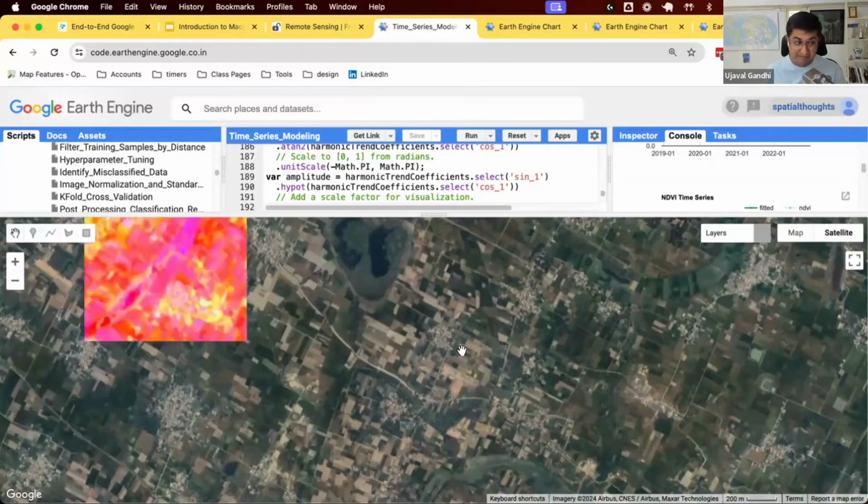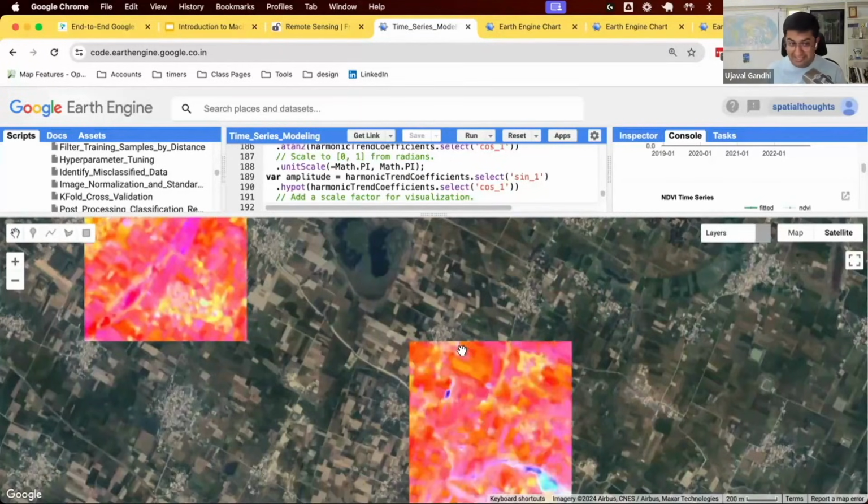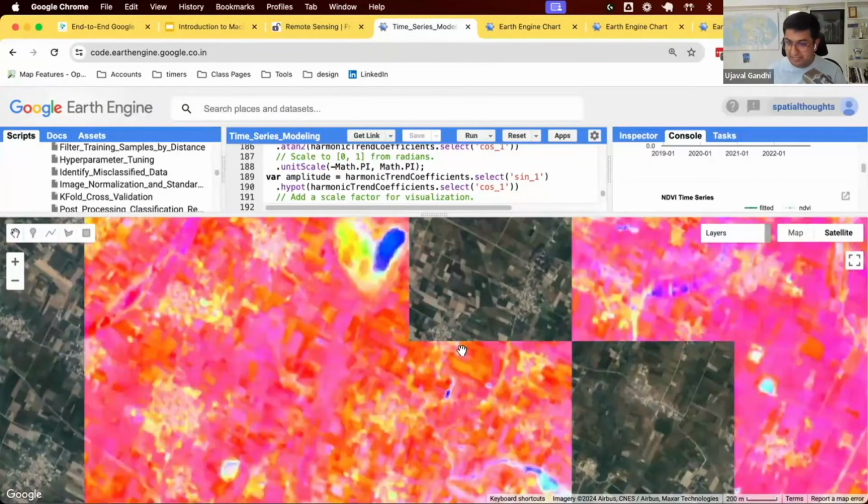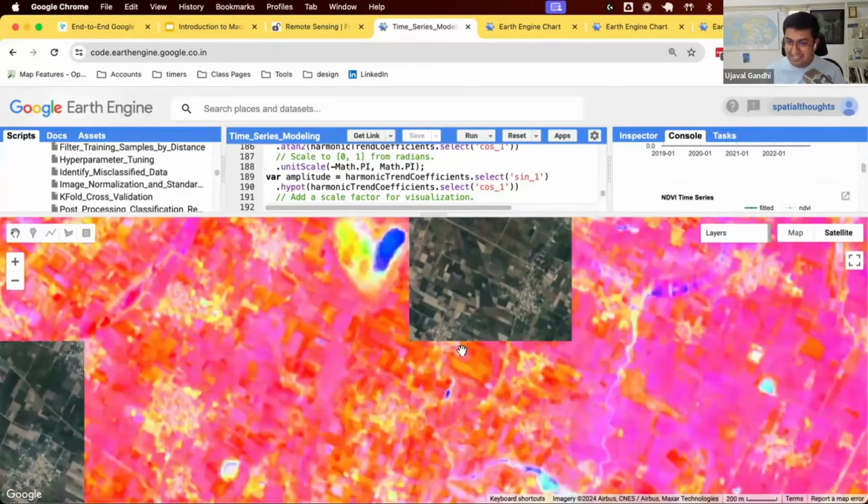Once this loads, you will see different farms and different colors. The farms growing the same crop will be in the same color. And now if I add those bands to my composite, the classifier will be able to learn from this. This is a really robust technique that can capture the full phenology, can capture different kinds of vegetation. So if you want to separate out grassland, shrubland, cropland, permanent forest, how do you do this? Well, just fit this harmonic time series, take those bands and send them to the classifier. The classifier with the training data will be able to learn from each of these and can separate them.